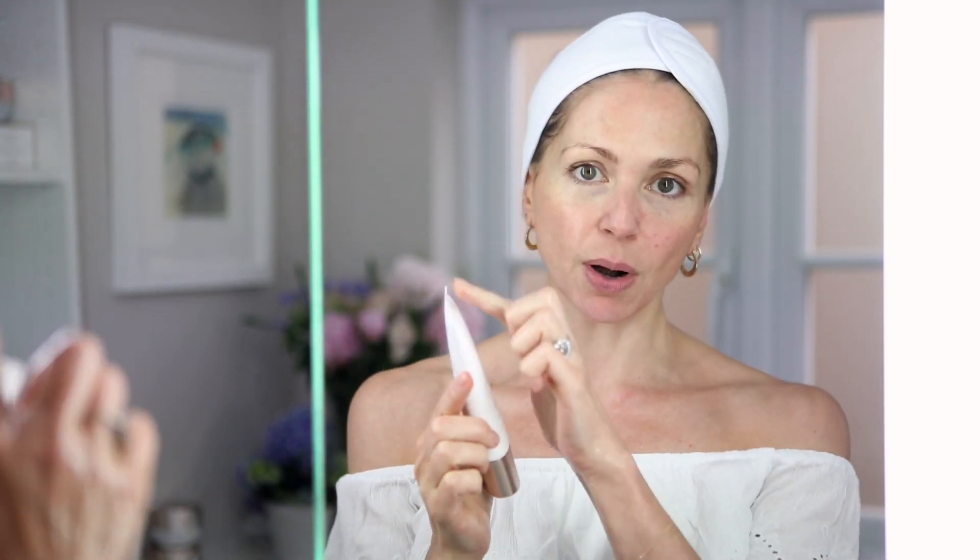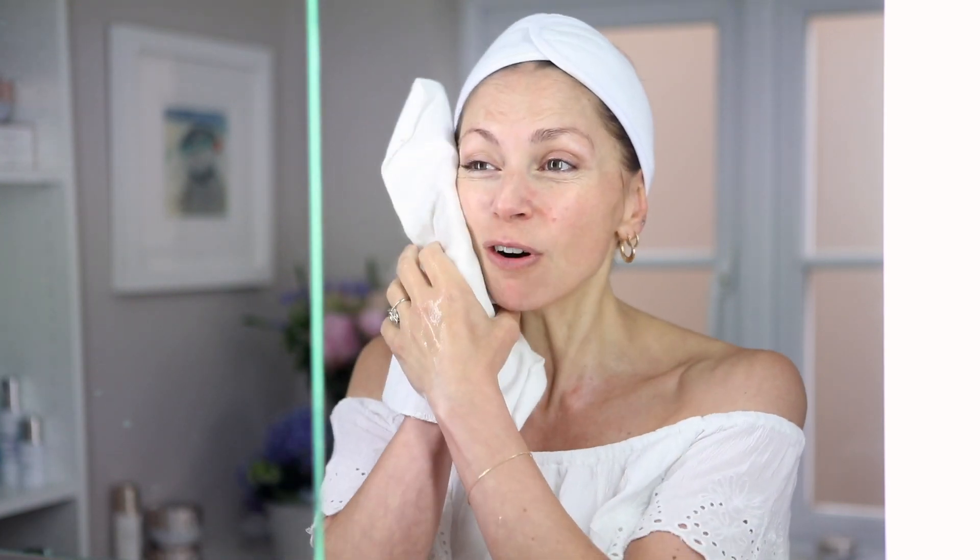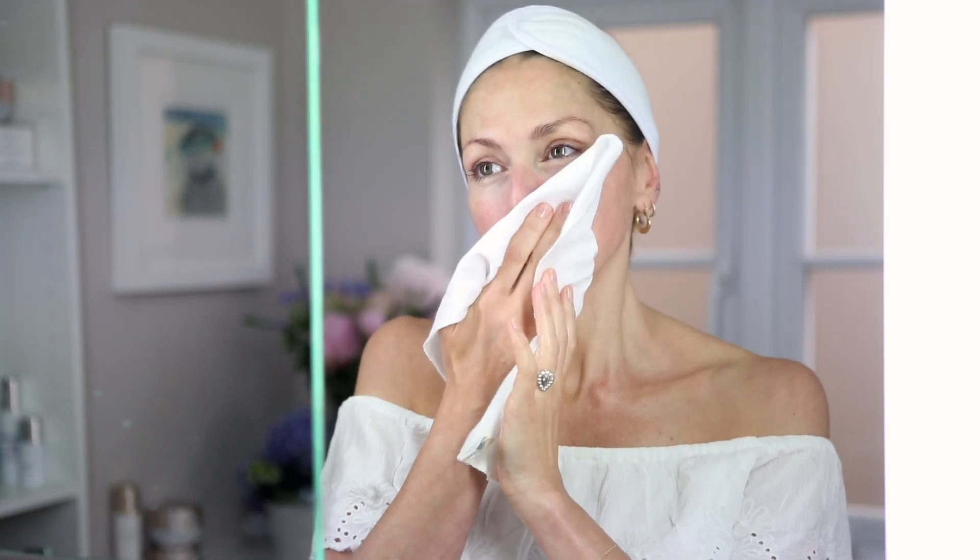I find this particular mask is perfect if you've got a night out or an event — it really brightens, freshens, and hydrates. What I've actually done is almost a double exfoliation: the surface exfoliation with the skin brightening exfoliator, and then a different type of exfoliation with the AHA mask. That's almost clearing the way for the mask to be even more active. I'm just going to blot the skin dry, and to finish my radiance and glow routine, I'm finishing off with one of the ampules.